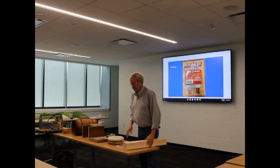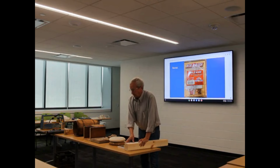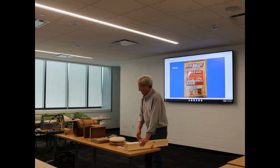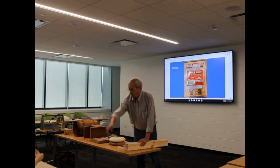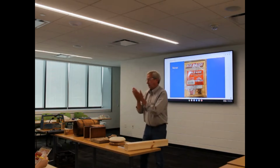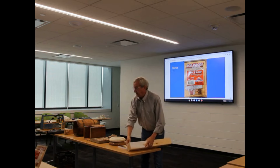I was doing an epoxy repair where I'm going to grind out all the rot. I'm just going to go in and take that rot out and just fill it with epoxy. What I do is I would drill holes for these pellets. I drill it in and I go up past that repair point. And I'd set those pellets in there.